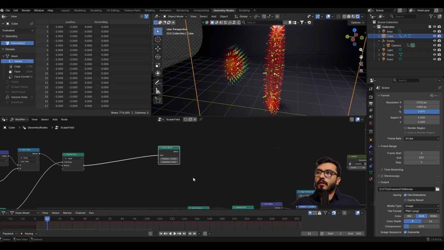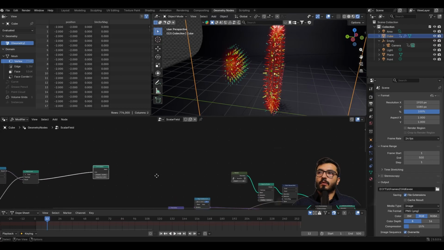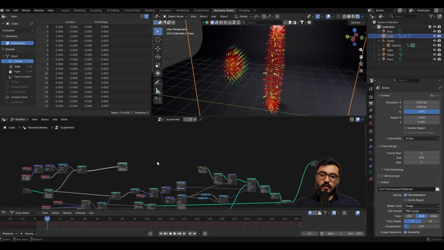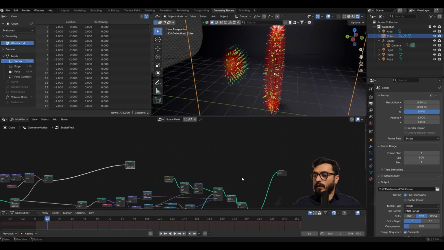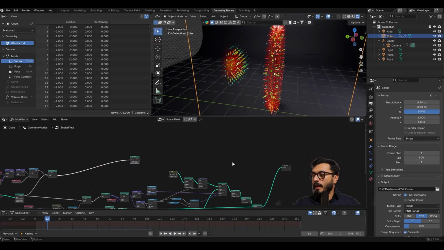Again, all these nodes are new nodes in Blender 5. So all these computations we are doing so easily is because of the creation of these new nodes. And then we can connect these.